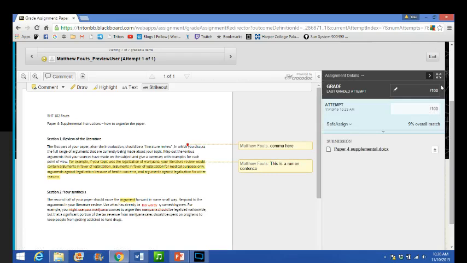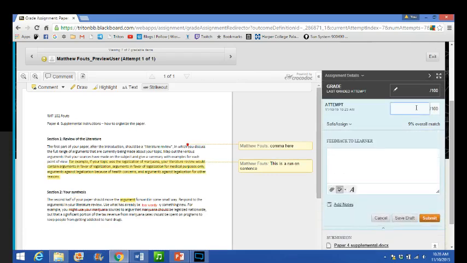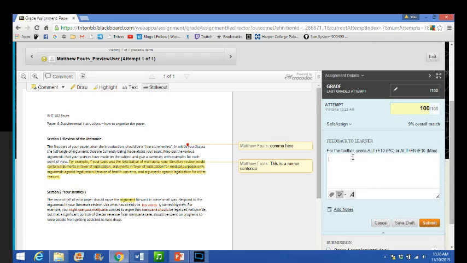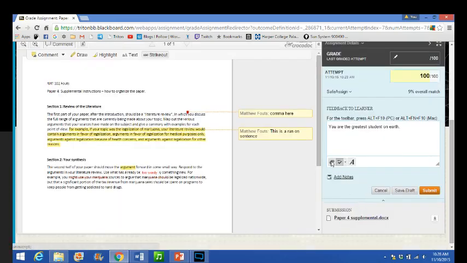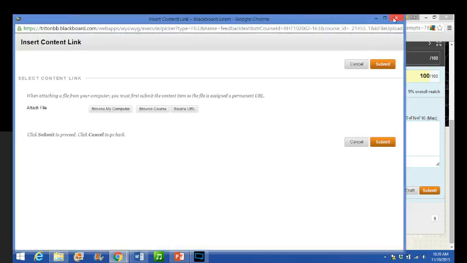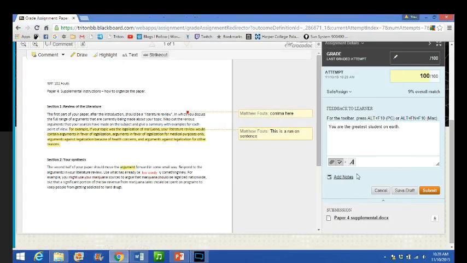And when you're done grading, you put a grade in here. Of course, I'll give myself 100%. You can type your feedback here. This is where your end comments would usually be. If you want to add supplemental material, like a handout or something, you can just use this little paperclip button to do that. Works just like an email. And I guess you can spell check your comments or whatever. I've never done this add notes, so honestly I don't know what that does.